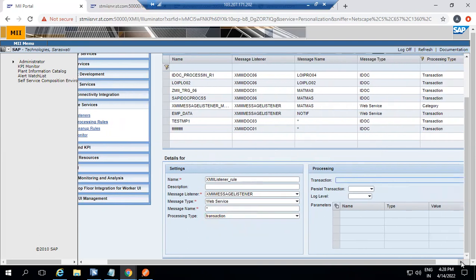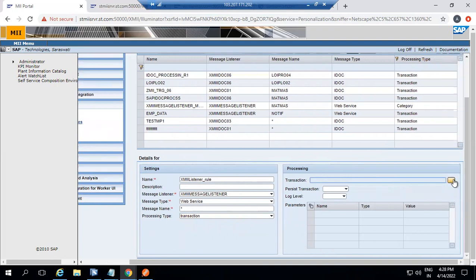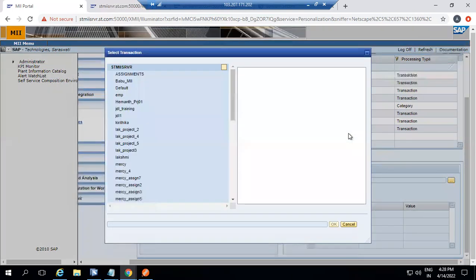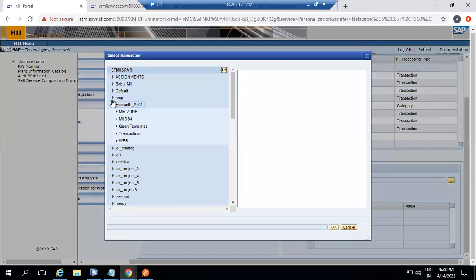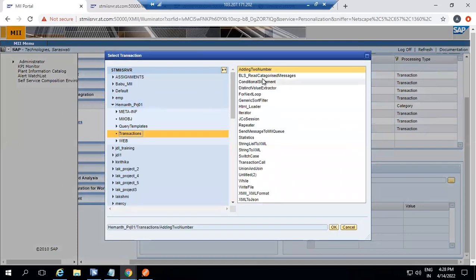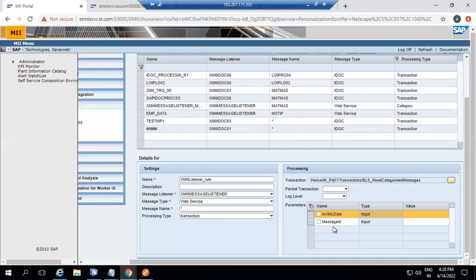Let me map one transaction here just for showing purposes. Clicking on transaction, we have one transaction here, a read categorized message. So click on that.